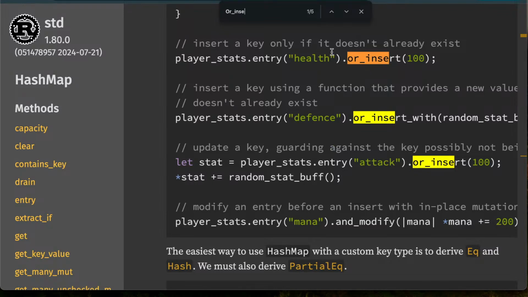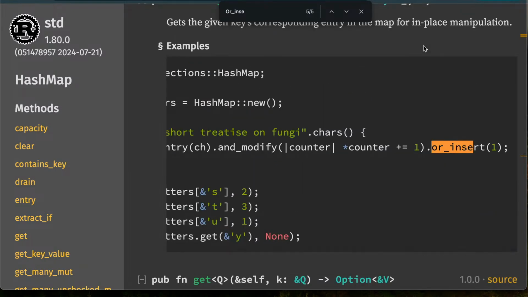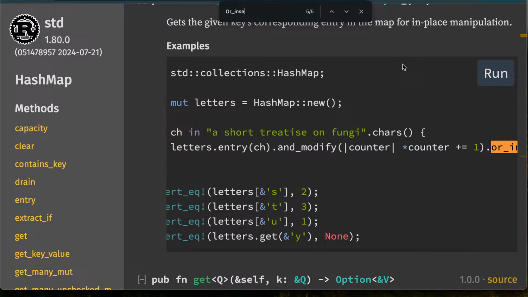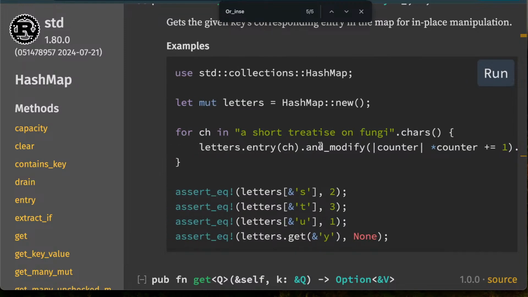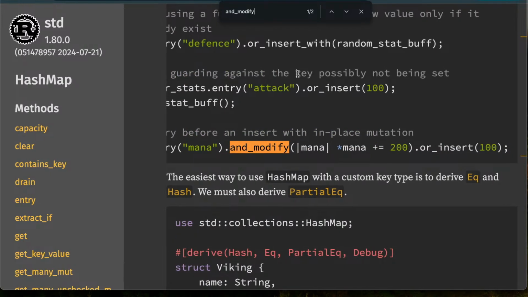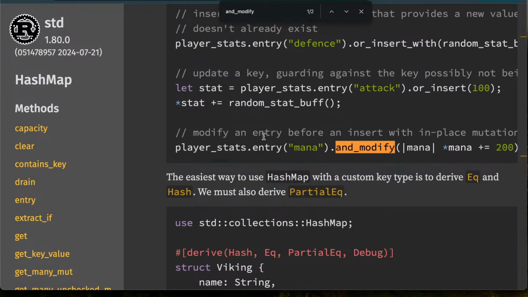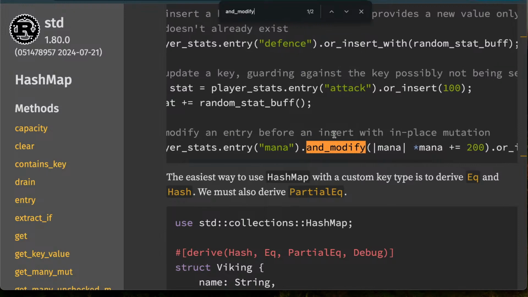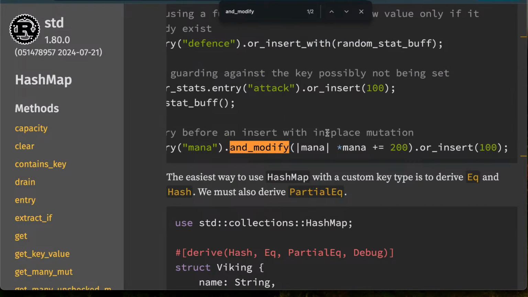Insert a key if it does not already exist. And modify. Let's learn about this. Modify an entry before an insert with this mutation.